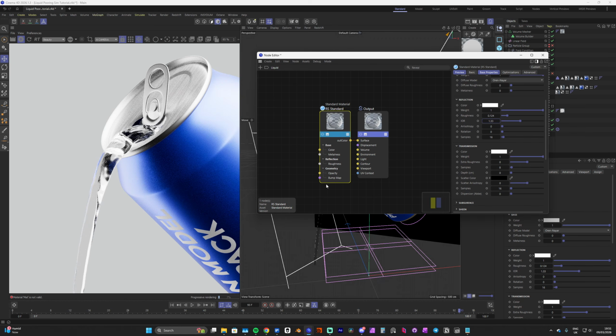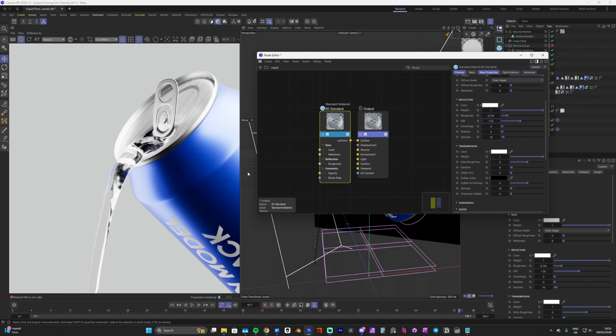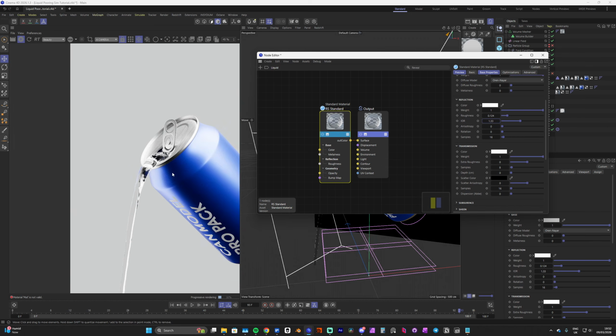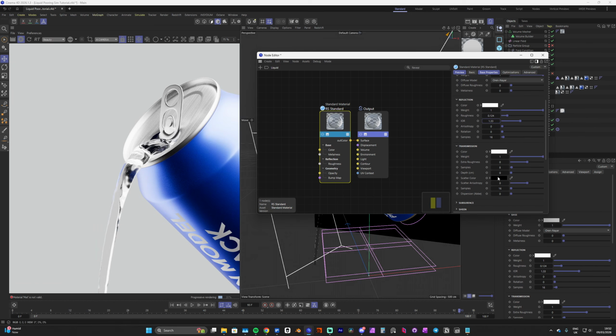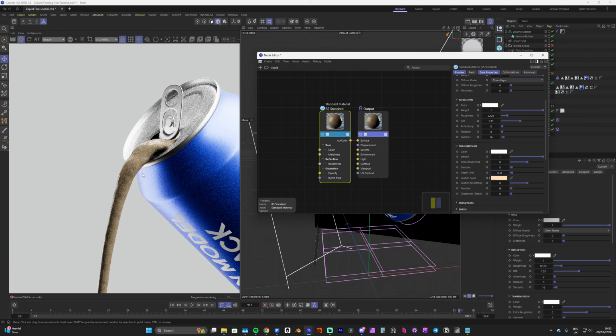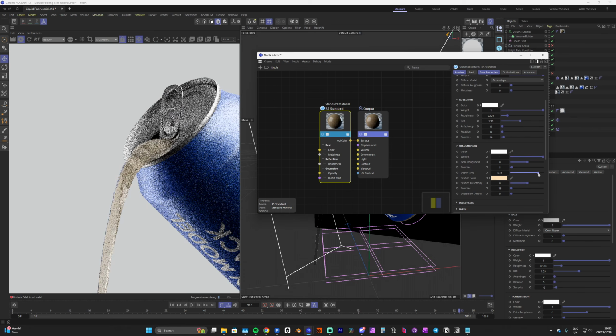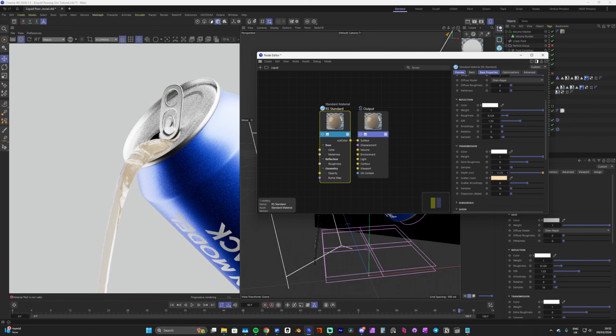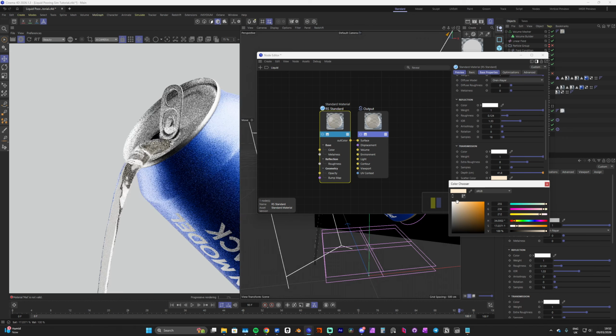And I'm going to play around with this depth. I think I might go for a slight, maybe lemonade-ish colour. So I am going to add some slight colour to this scatter colour, and then change the depth. So you can see when it's got a really low value, it just changes it completely. This is not what we want. We can up this quite a bit because we just want it to be giving it hints of this colour. We could maybe even just make the colour itself weaker.